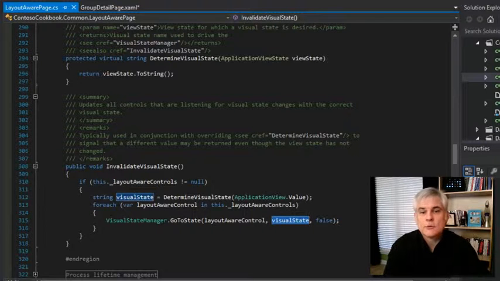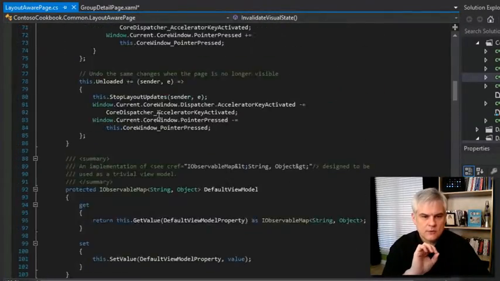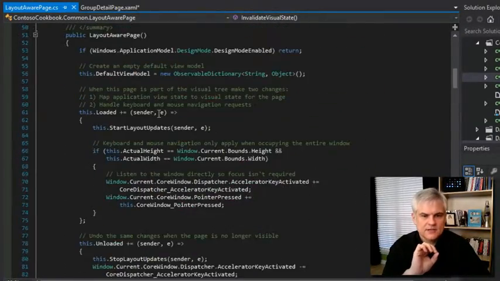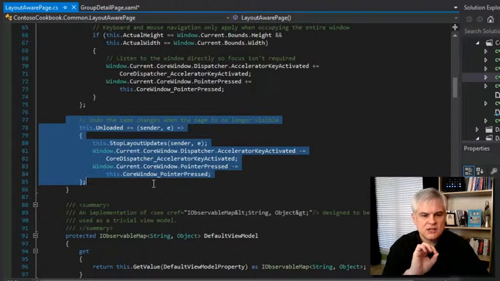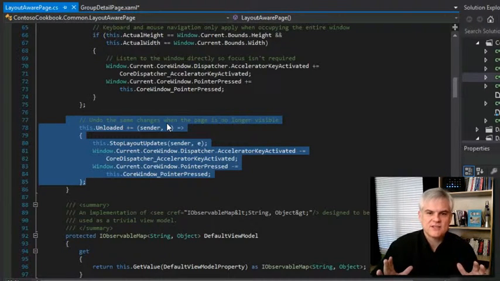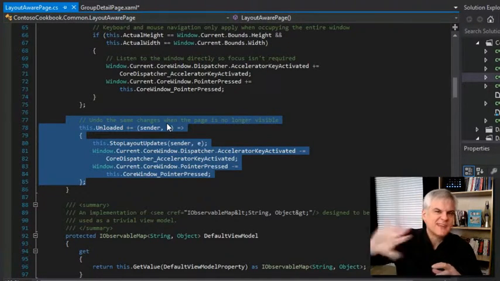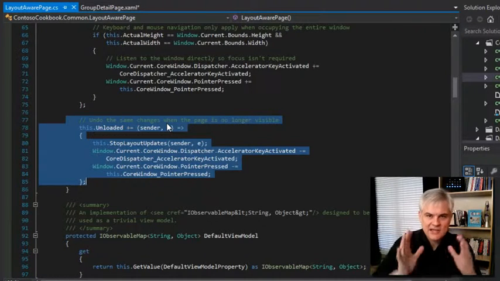We're going to come back to storyboards and transitions in a little bit. But one last note, the LayoutAwarePage constructor, go back up to the top here. Here's the constructor. It also sets up an anonymous function to handle the unload event. So whenever this page is unloaded, we want to stop listening for WindowSizeChanged events. So we're going to undo the work that we did in line 247 where we wired it up. Now we're saying stop listening. That's the job of the next page that gets loaded into the app's frame.